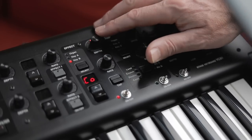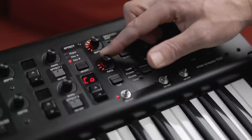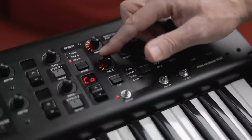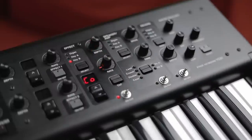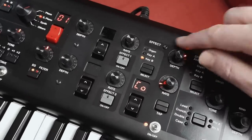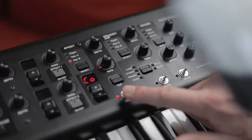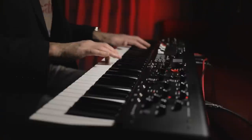And we have, of course, depth rate controls here, again with these nice visual LEDs to show you what the setting is. This kind of thing is useful as well when you call up a preset, because you can instantly see what the value it is set to. Tap tempo there, and this is where we toggle it on and off. Very nice.